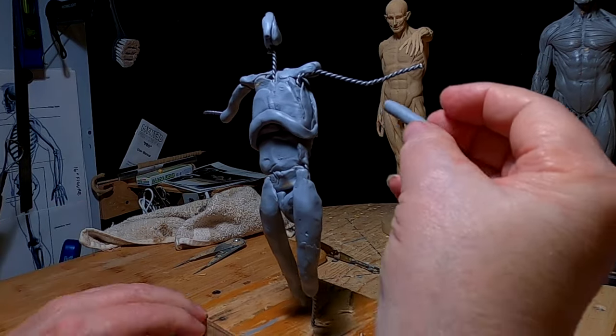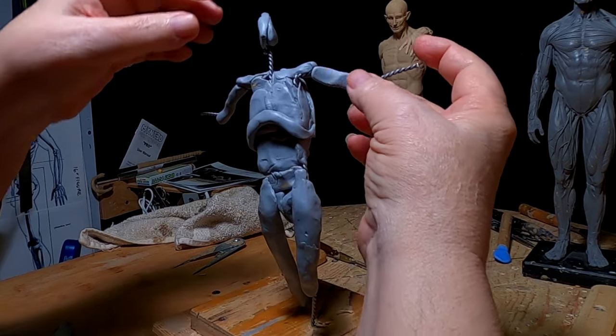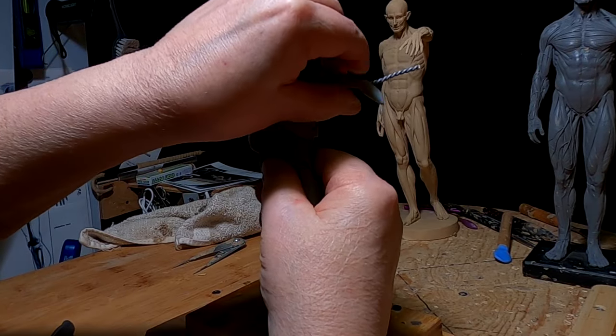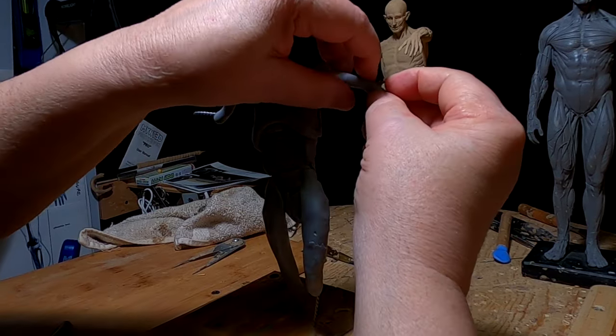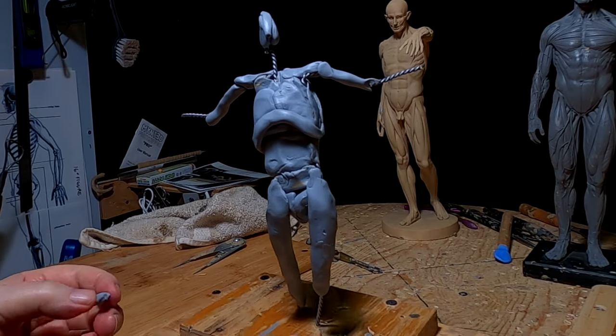By the way, this is just a sketch. Right now it's a sketch. It may work out to be the whole figure, so I don't know what I'm going to do yet. I'm still up in the air as to what exactly I'm going to do.